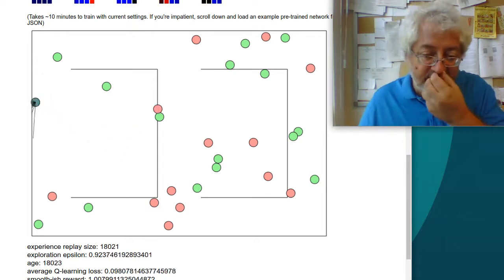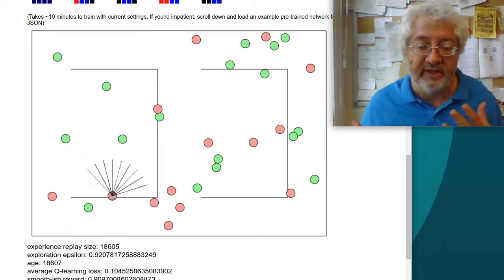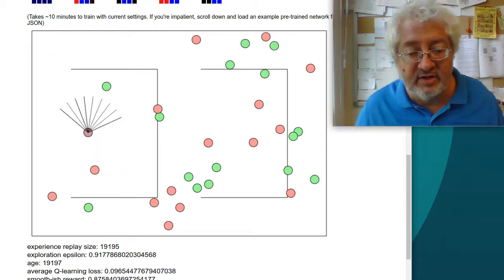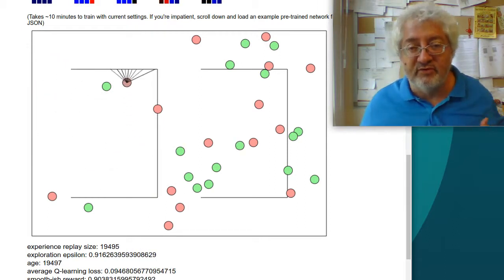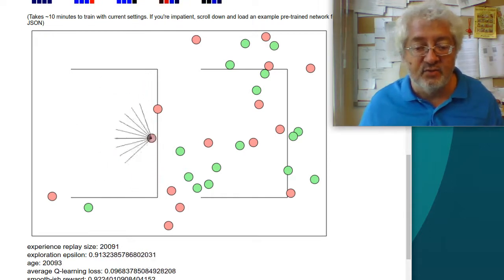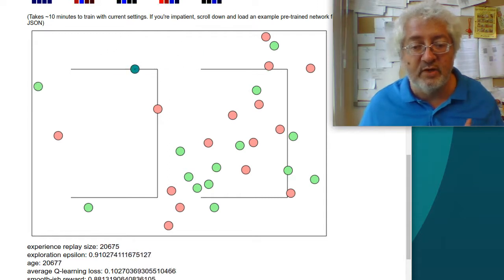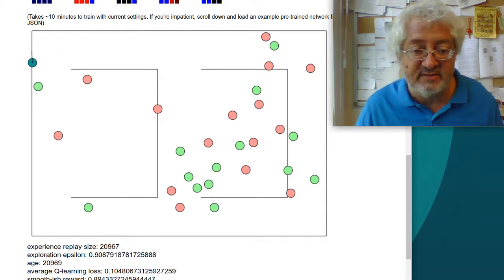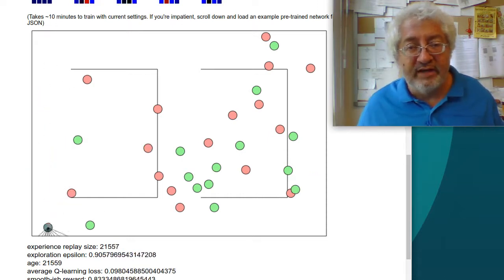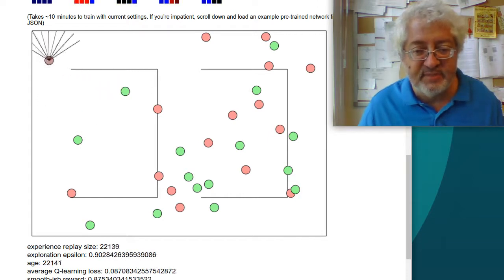And so now every time it gets a reinforcement signal, positive or negative, this will affect the weights in its neural network. Every time it gets a positive signal, it knows that the weights are good. It's doing something right. Every time it gets a negative signal, it knows that whatever it has done previously was bad. And then it has to try to adapt, to change its weights in order to perform better.